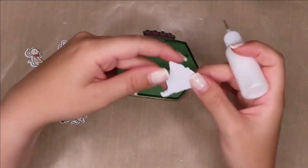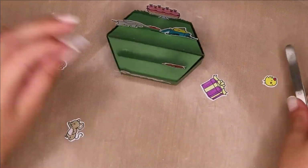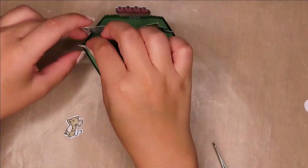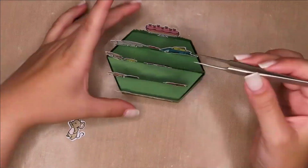Now the fun part begins as we arrange the shapes on our platform. Get creative and find the perfect spots for each piece. The beauty of this card is that it surprises you from different angles. There's always something new to see and discover.